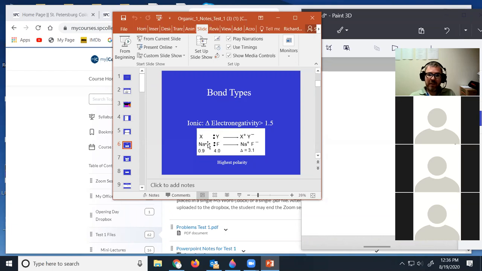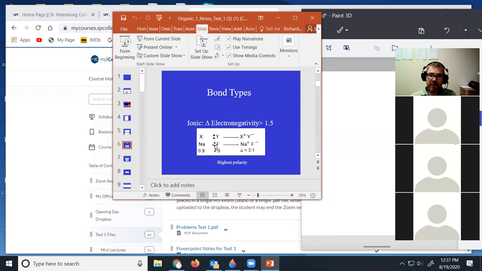But what in essence is it? Well, I told you that a bond is two electrons between two elements, and you can see them there on the screen. But the nature of the ionic bond is such that the two electrons are actually really on one of the elements, as it turns out, the more electronegative element. I mean, the electrons are so close to one element, you could actually say that one element has taken an electron from the other. And that's what's caused these charges here. So as you can see, I've drawn these two electrons very close to the Y, which is emulating the F here in this example.